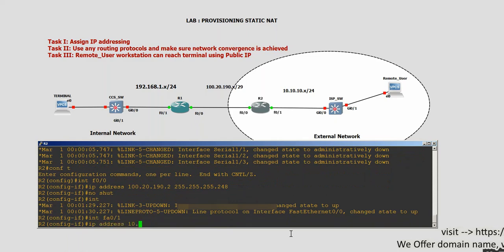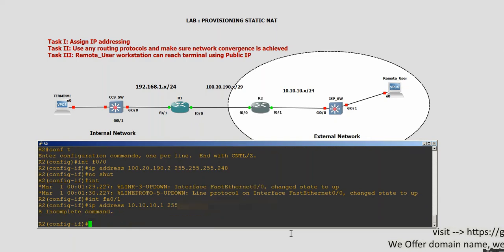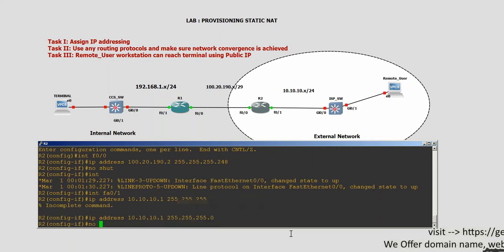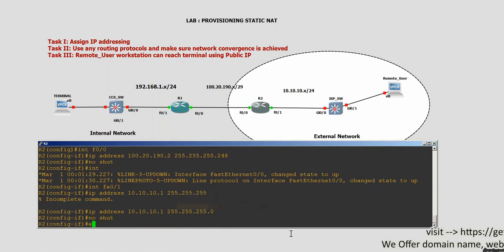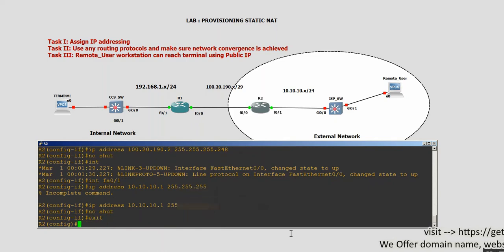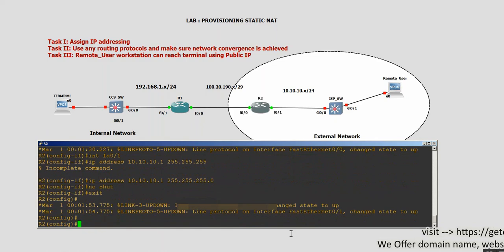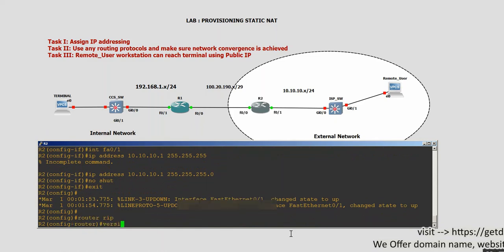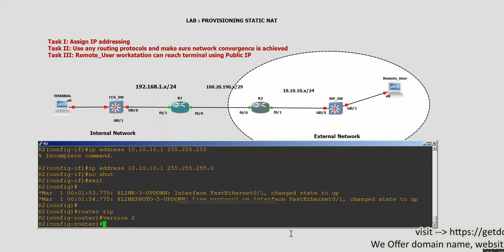This one will be 10.10.10.1, 255.255.255.0. No shut. Now we have to apply the routing protocol here as well. Router RIP version 2.